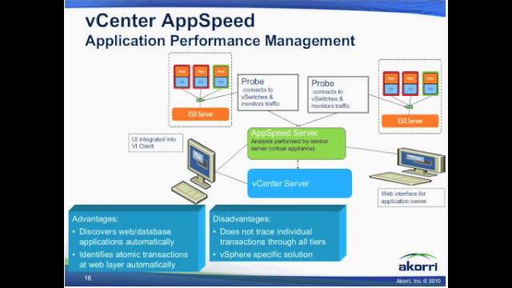And finally, vCenter AppSpeed is actually an application performance management solution versus an infrastructure performance management solution. So it's really intended for use by the application teams, and it's also a virtual-only solution. In other words, it really does not have any ability to monitor applications that span a virtual and a physical infrastructure. So we're really talking about apples and oranges here. Again, it has its use, it just doesn't do what infrastructure performance management does.